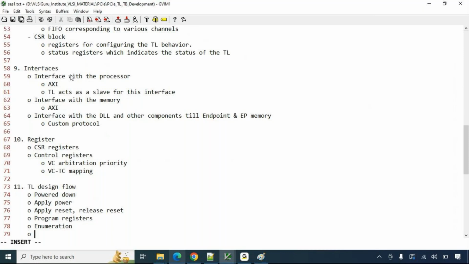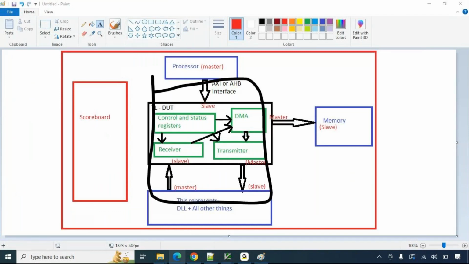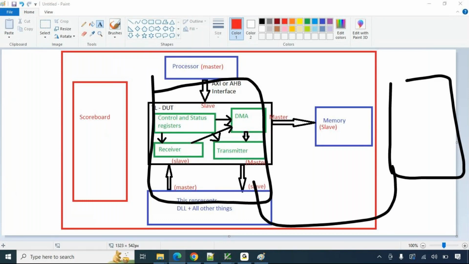Once the enumeration is done, the virtual channel initialization happens. You know VC0 initialization, VC0 to VC7. Do you understand the term? It is where the flow control initialization happens, where this layer and the other device, assuming this is one device and that the other device, both exchange their credits.